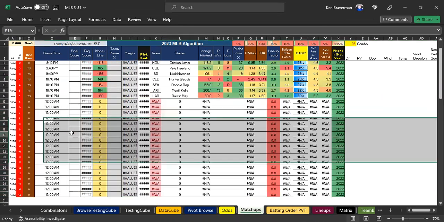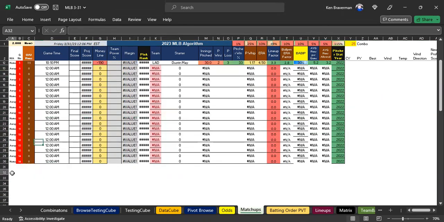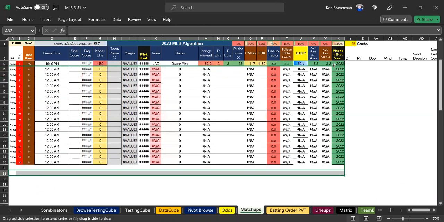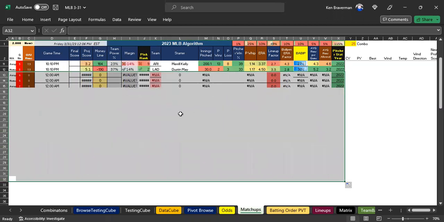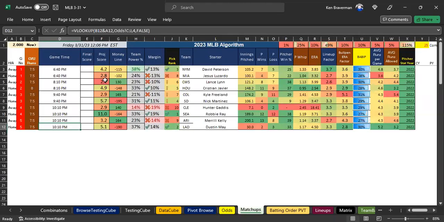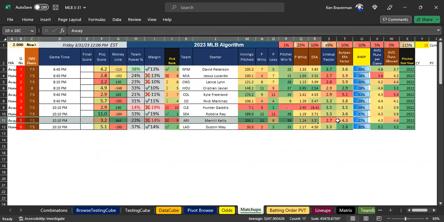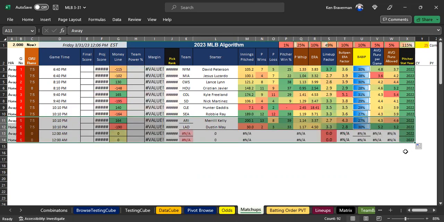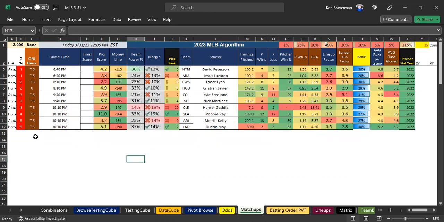So the way to do that without a reference error is you go to clear area down here, you highlight all this, then you hold the fill button and you pull it up to right here. That will do it without creating the reference. And that makes it not break when you do it every day. So when you copy them down, you grab a whole set of two and you go down like this. That's how you do it. And you get rid of it by getting stuff that's clear and pulling it up over it.